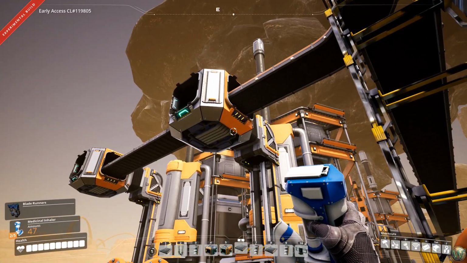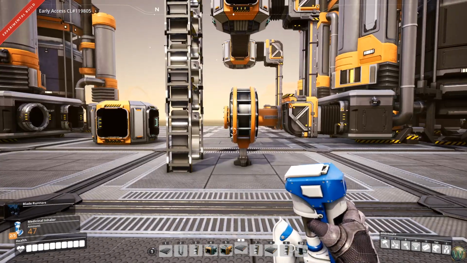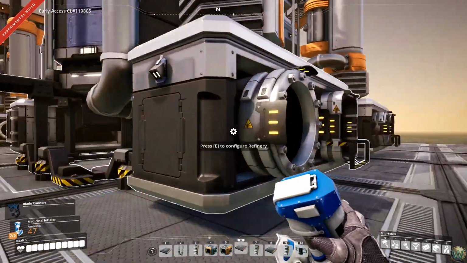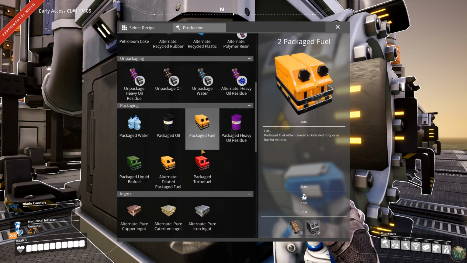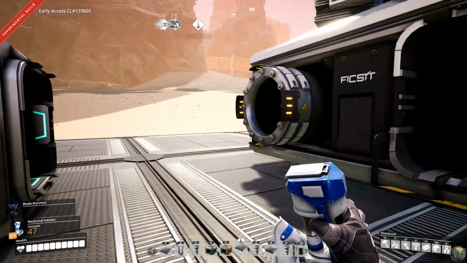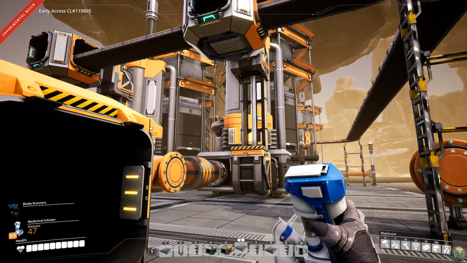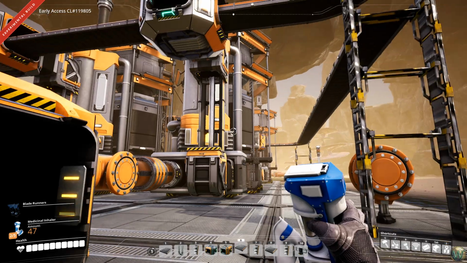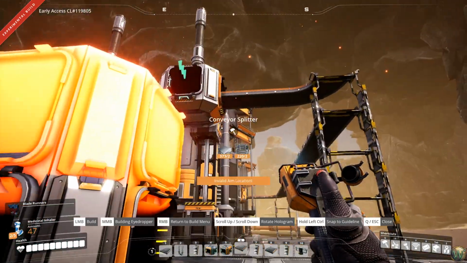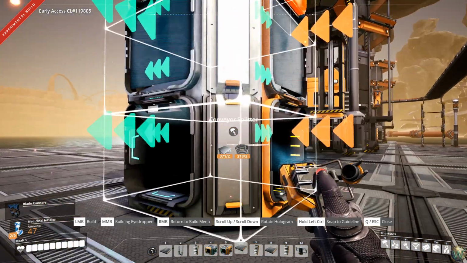Okay. So this is where the heavy oil residue is going to come through. It's on the bottom here, and that's going to go into here to make diluted packaged fuel, along with this one. And that's going to take in the diluted packaged fuel plus the packaged water. You know what? I could have just passed the packaged water straight across. No, I can't. It's coming along this belt here. Okay. Never mind. Splitter goes here. That's on 0, 1, 2, 3. 0, 1, 2, 3.